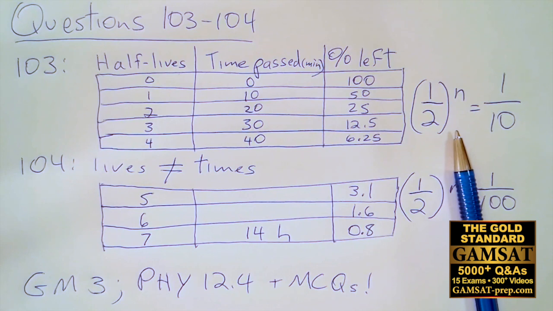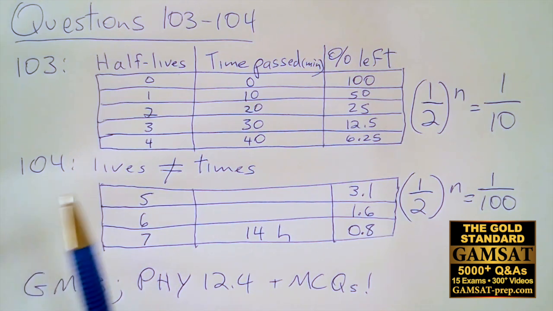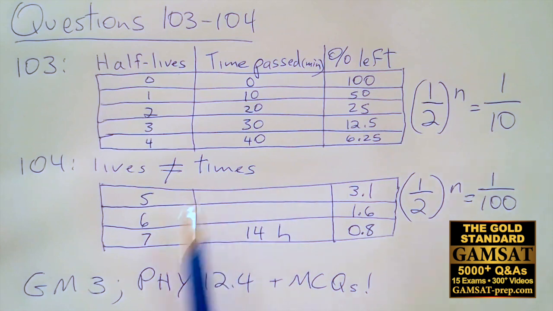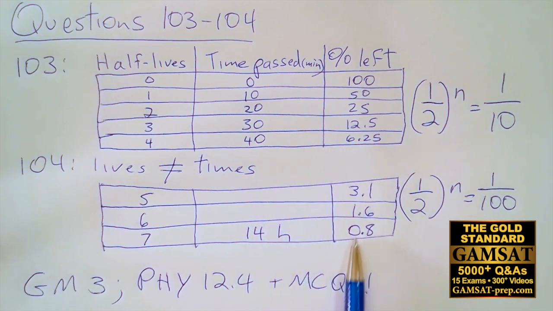Question 104. As a distraction, they start by telling you what the half-life is, but we're already told that half-lives are not equal to half-times, so now we focus on the half-time. We have 1%. As ACER typically does, we worked on a question that makes it easier to do the next question.